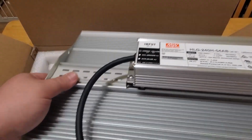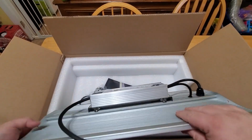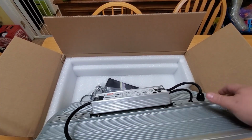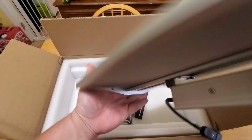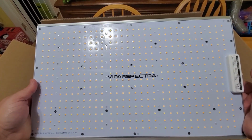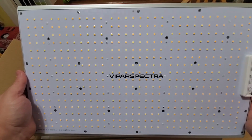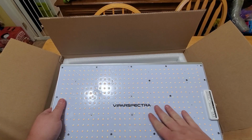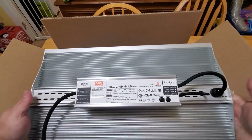They've also got a really good heat sink on this thing. It's great construction, but they've got a huge heat sink area, so the heat should dissipate really well. And then when you flip this over, you've got the Samsung diodes, and it just looks incredible. You also have the water resistant coating here. So yes, I'm completely stoked about using this puppy.